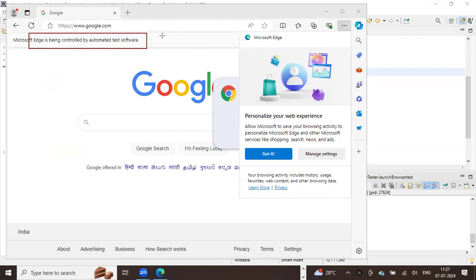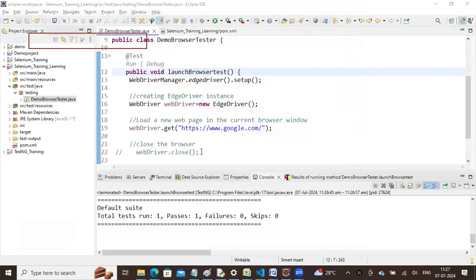It means this browser is controlled by your automated test software. So now the browser is launched automatically and we are loading our google.com page in this browser. Let's now close this. Okay, so this is the way we can launch a browser. Now let's uncomment this line.